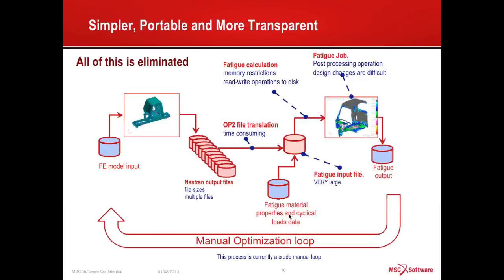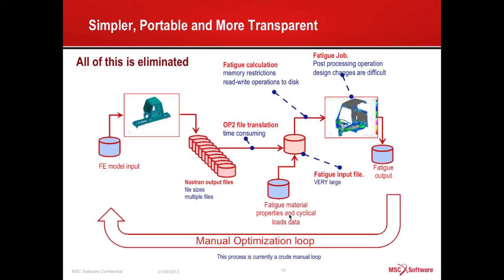It's much simpler because if you look at the files that have to be handled in what you might call the intermediate process, i.e. the stage between stress calculation and the fatigue calculation, you can in some circumstances have hundreds, even thousands of files to handle. These are a mixture of stresses, loading, and materials. Now, these are awkward enough to handle in themselves, but they also open up the possibility to make mistakes. So having all of that stuff in the middle is not ideal, and so a simpler process with one input, one output is a much better arrangement.